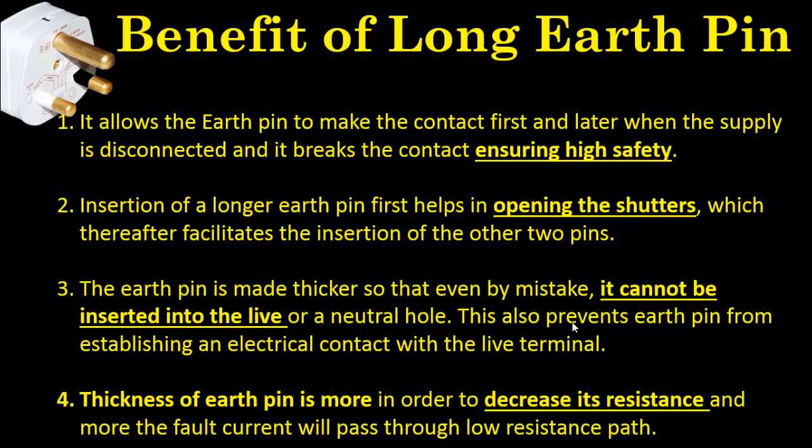The last advantage is, as you can see, that the cross-sectional area of the earth pin is much more than the remaining two pins. So in the event of a fault, the fault current will flow through this pin into the ground. So it will enable the pin to carry the fault current without melting. So this is all. I hope you understand why the pin of a 3-pin plug is made longer and thicker.